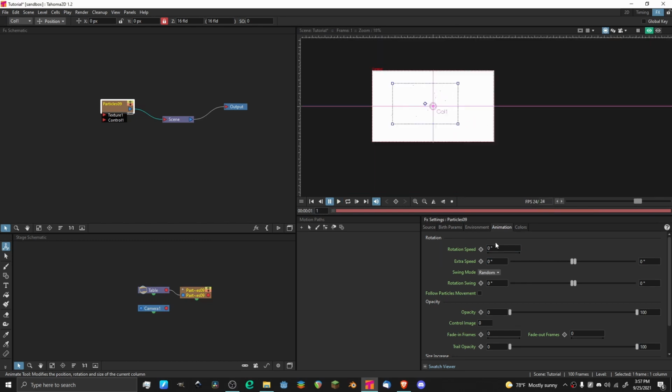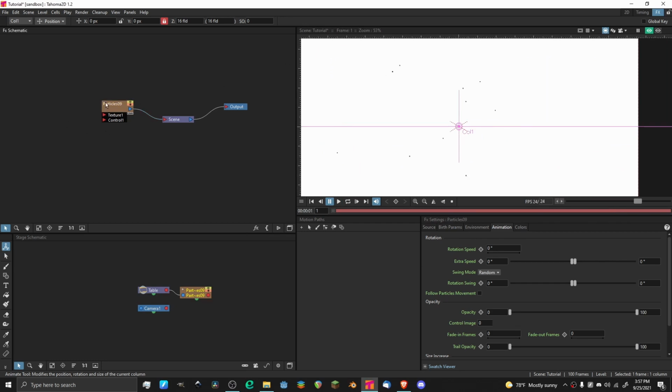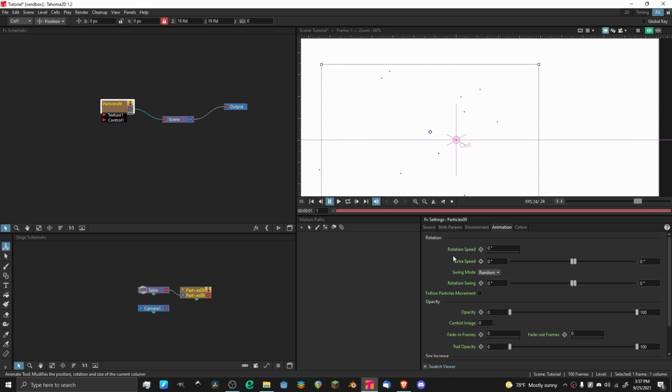So here we have rotation, which would probably be better if we had an image, but it just rotates the image, kind of like orientation. You also have extra speed, which you can add, and then the rotation swing. So we change this to 50, change it to random, and then let's turn up the swing to 90.